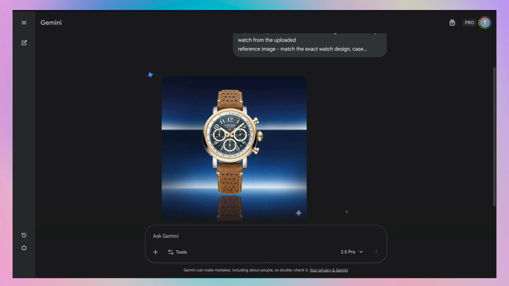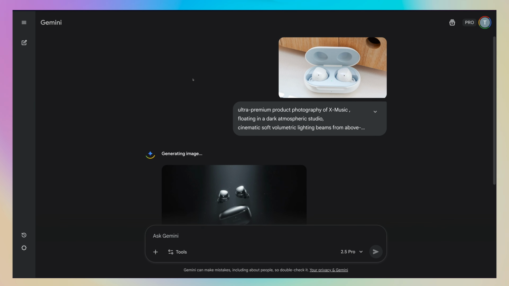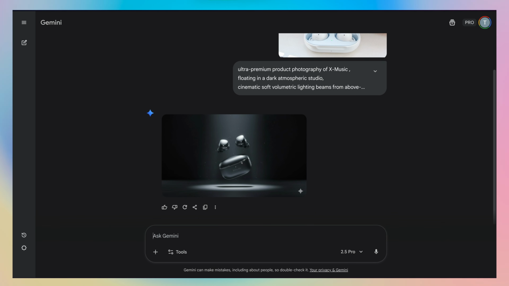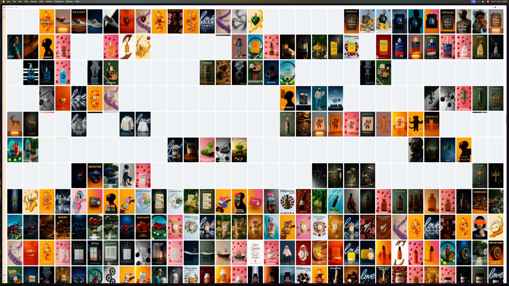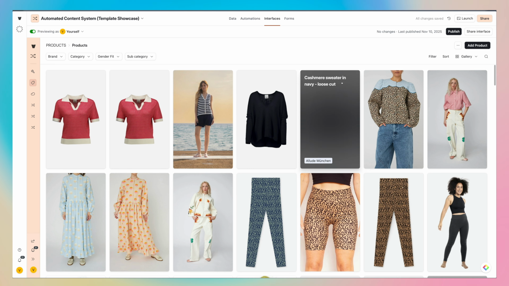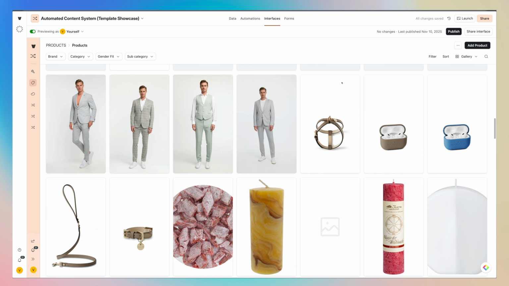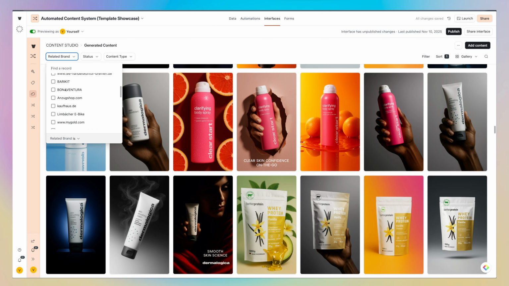Everyone's talking about Nano Banana and how you can turn your photos into product shots or change backgrounds with a simple prompt. Here's the thing nobody's really talking about. These basic prompts work great when you're playing around. But what happens when you're running an actual business? What happens when you have 50 products that all need to look like they belong to the same brand? Suddenly, those simple prompts stop working.